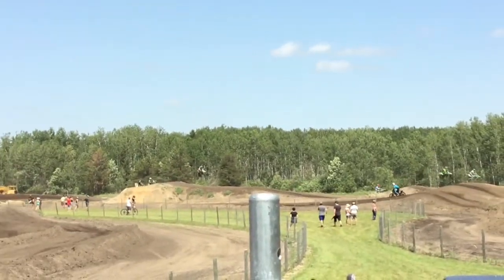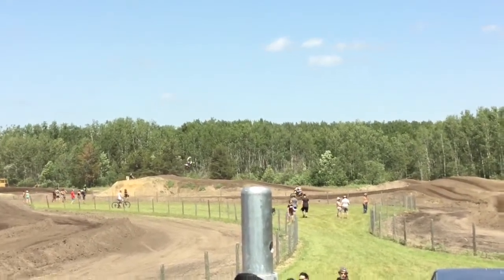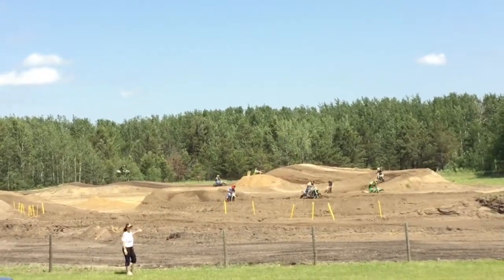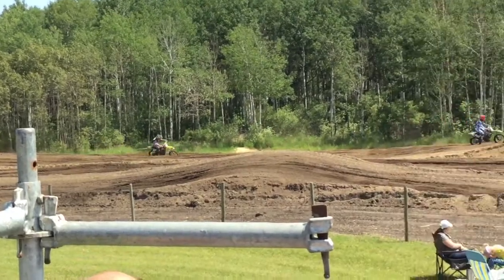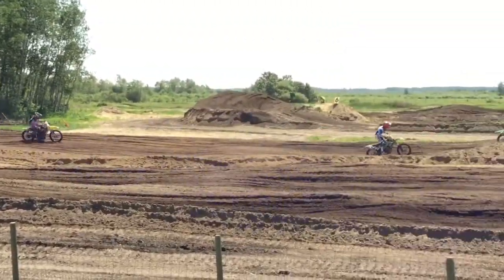Sitting in the third place spot is Brian Clausen after leading very early in this moto. Fourth place being held down by Jimmy Fredrickson. Devin Weeb, looking to make the lines work out in his favor, comes around the outside, isn't able to get the drive, but they'll come over that crest neck and neck.